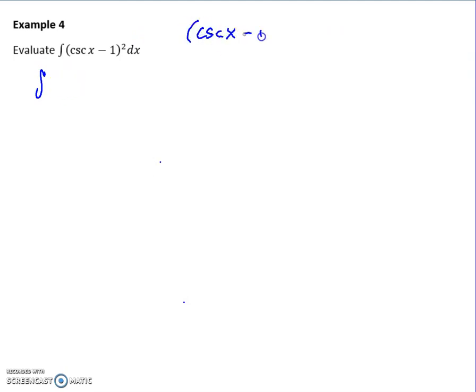The only other option I hope that you see is to actually square this. So csc x minus 1 times another csc x minus 1. I get csc squared x. My middle term is minus 2 csc x, and then plus 1. So we've got all of this. Now these we can deal with individually. So this first guy, I have the antiderivative of cosecant squared, which hopefully you remember is negative cotangent of x.